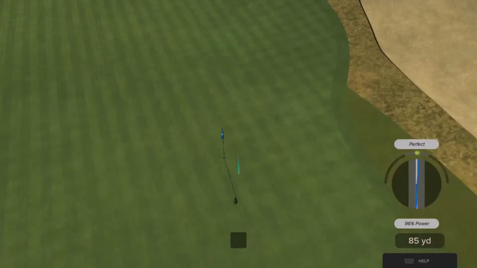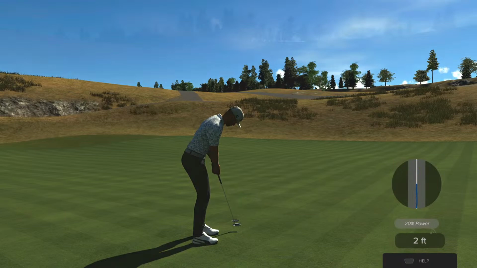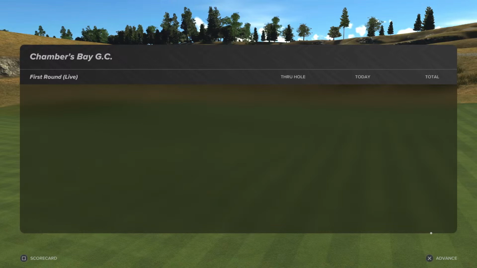Yeah, I think this is going to be okay. Nicely done. Okay, we could save par here with this putt. And the putt drops, and we're done here. And at the end of the day, you'll post a +4 on the scorecard.